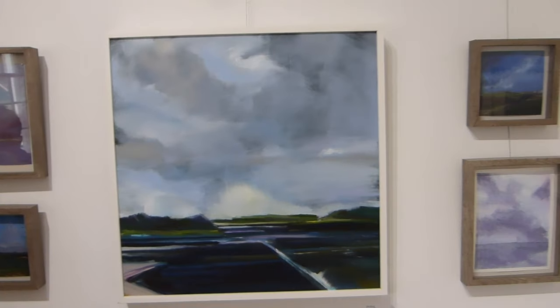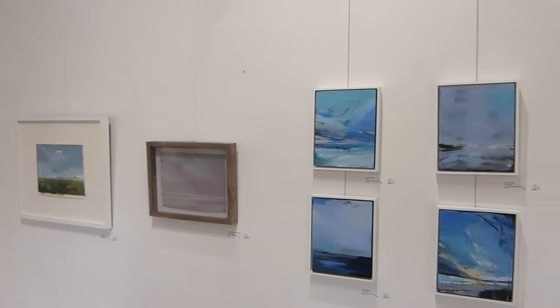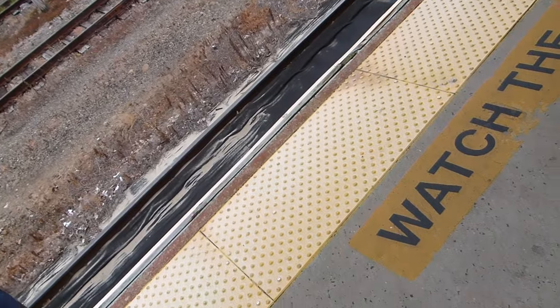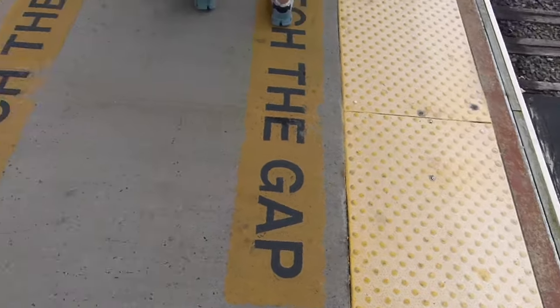We're back at the station with a few minutes to kill, so we're checking out the art gallery inside the former station head house — it's open! This has a very Montauk vibe, I really like it. Our return train transfers in Speonk. We're worried it might be a two-car train, and given the abundance of passengers already lined up on the platform, this better not be standing room only again. Note how narrow this platform is — if you have a whole crush of people getting off the train, this is perhaps a little bit of a squeeze. Bonkers.